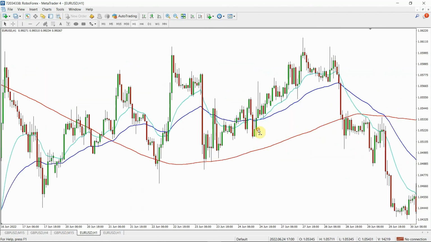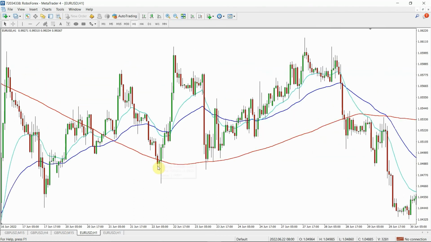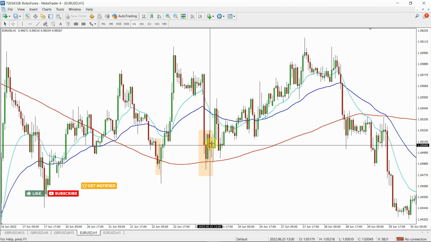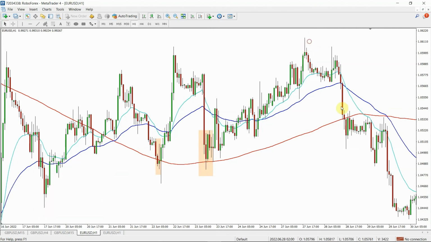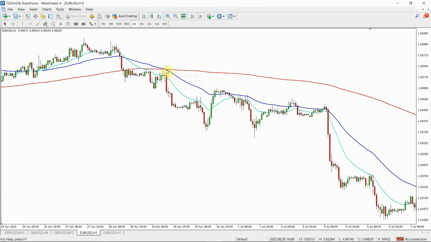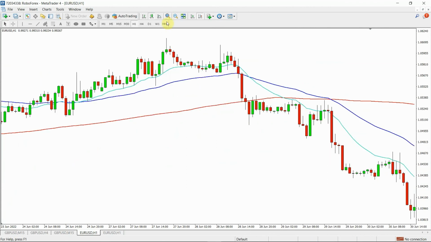If you look very well here, you can see that this is an inverted hammer. Let's take a look at this, guys. This is an inverted hammer we have here, this particular bullish candle. Come here, you see that we have a bullish engulfing candle. Can you see this? It engulfed, it swallowed the bearish candle, and then boom, what do you have from there? 100 pips plus. I don't usually take the whole thing. Also observe here, what do we have? Okay, I think this is a nice example.